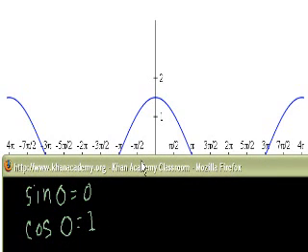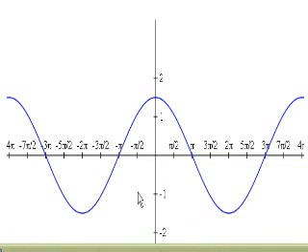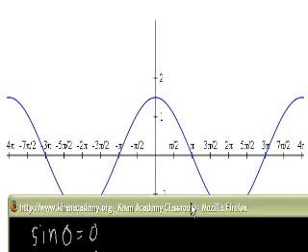Well, that's because there must be some type of a coefficient here. Let's call it a, that is changing the amplitude of this cosine curve. And if you remember from the last module, what do you think this a is? Well, that a is just literally the amplitude of the curve. And what's the amplitude of this curve? Well, if we just see how much it moves above and below the x-axis, it's that 3/2 or that 1.5 we've been talking about. See, it moves up 1.5 and it moves down 1.5. So let me just write that.